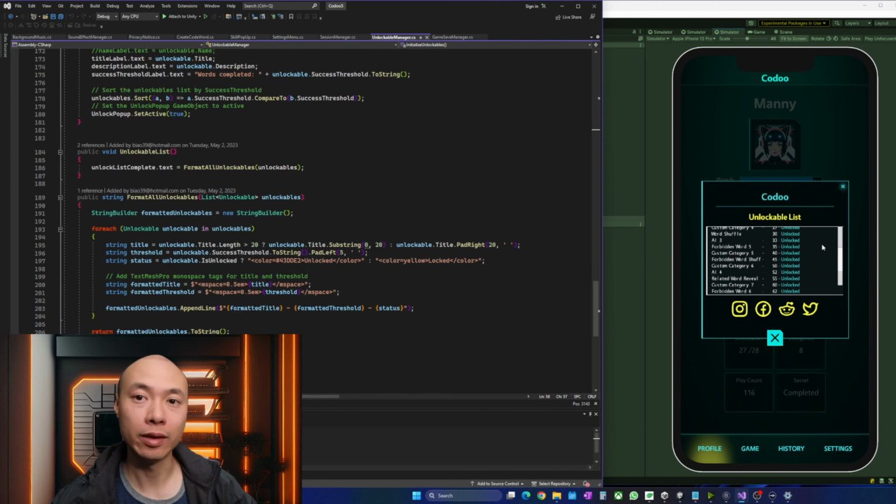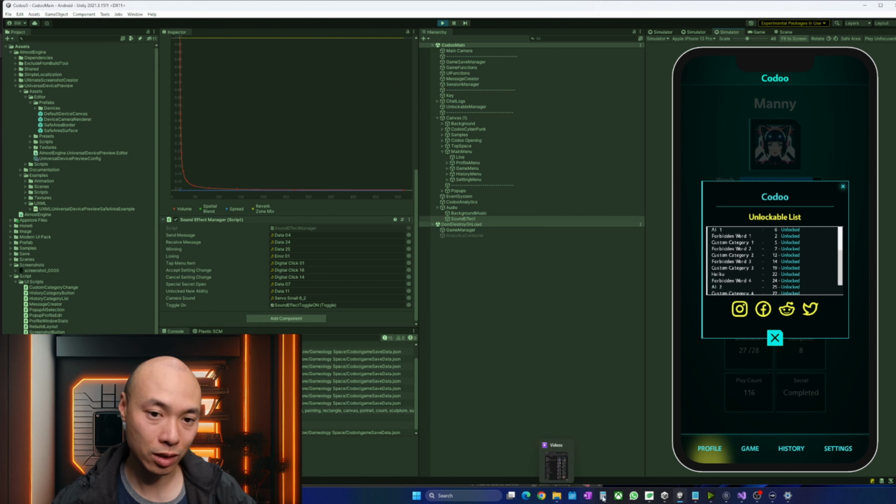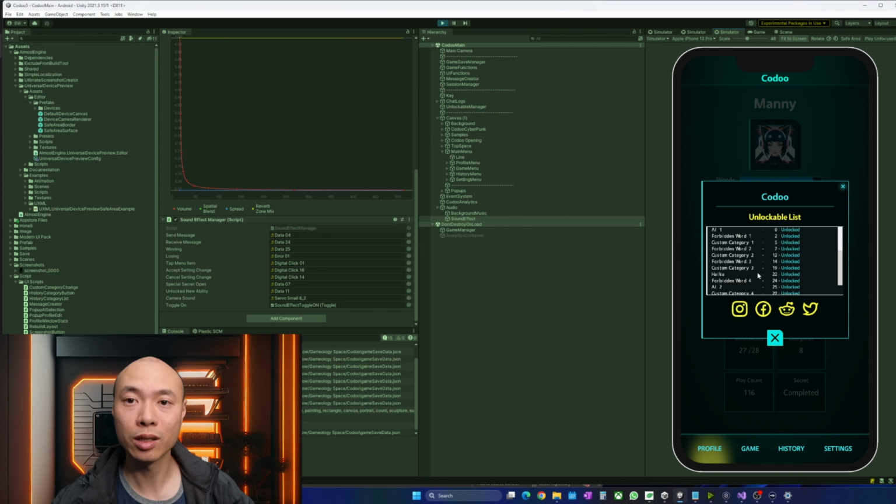The way I created this list is going through the unlockable list and also making a fixed space for the first part, 20 characters, fixed path, and if there's less, I'll add some padding to make it visually lined up. And after that, it's the number of words required to unlock and also the status of that unlockable.